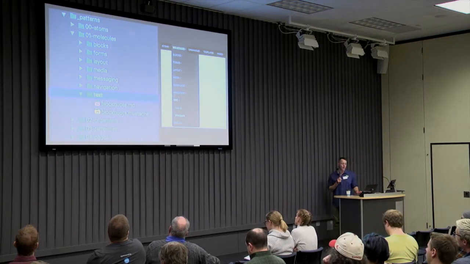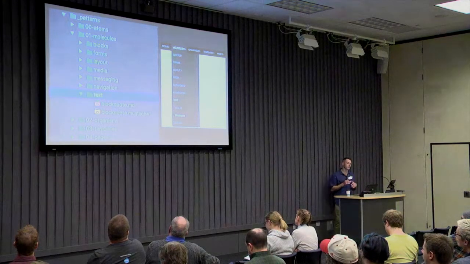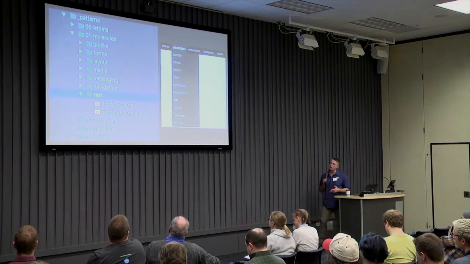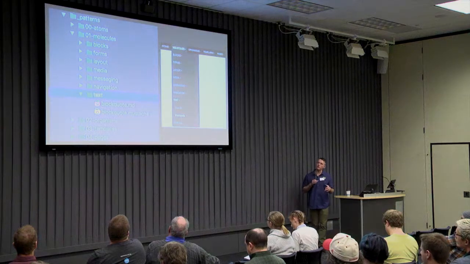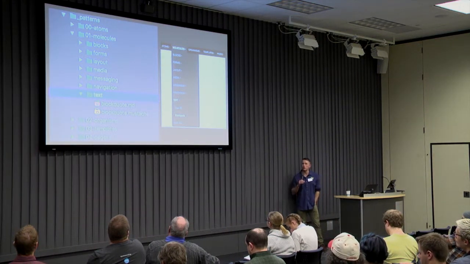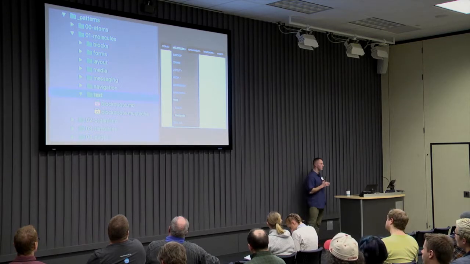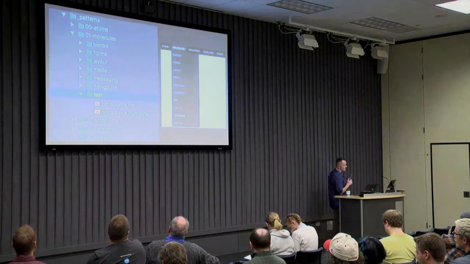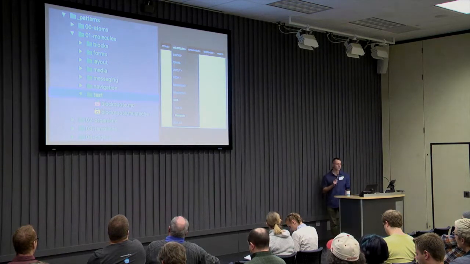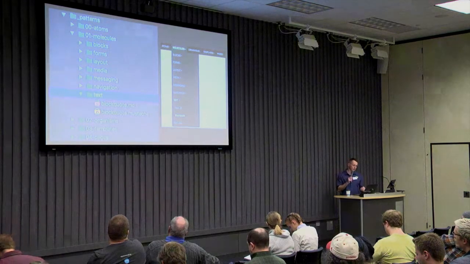And then you have the patterns themselves. Patterns are comprised of two things. Usually there's a markdown file and a mustache file. Like I said, there's PHP versions of this, so it would be a PHP file instead, or you can use whatever templating system you want. The reason they use a templating system is so that you can plug data into it, and we'll see how that works in a minute.